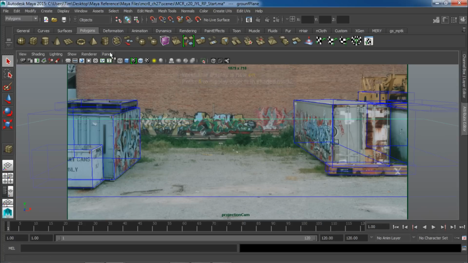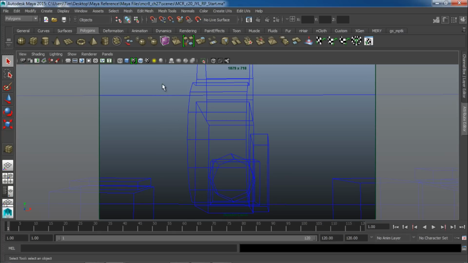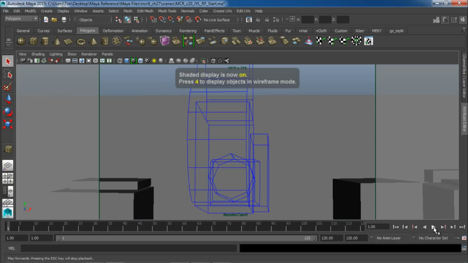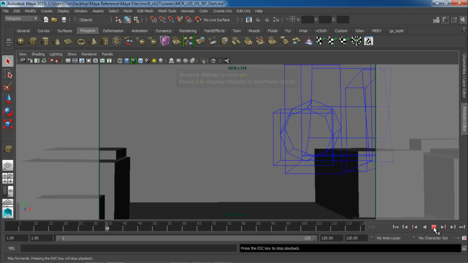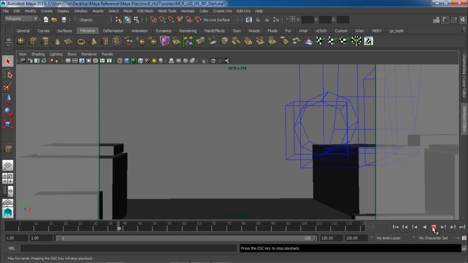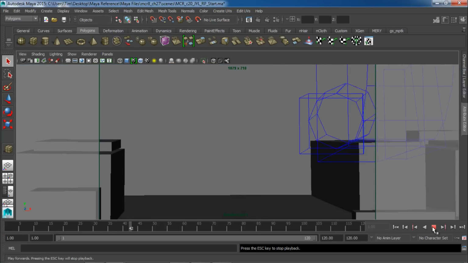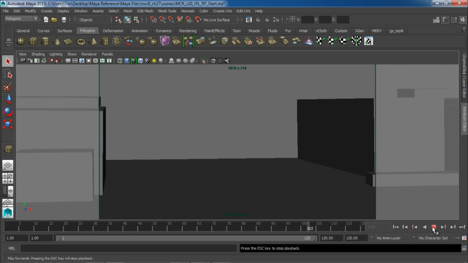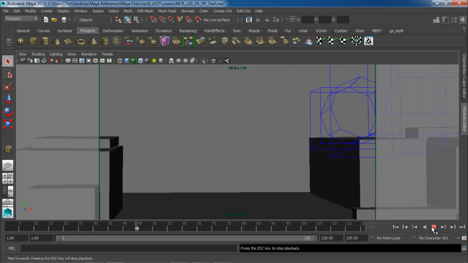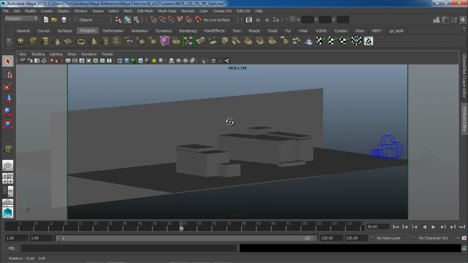Lines up. Alright. Now I also have a render camera, and all this render camera is a camera with a simple animation. Just kind of rotates around these boxes because remember, we don't want to move our projection camera. I want to keep that the same because that's the information that Maya is using in order to project this image onto our geometry. So let's go ahead and go back to our perspective view.